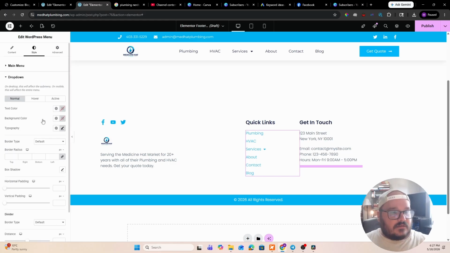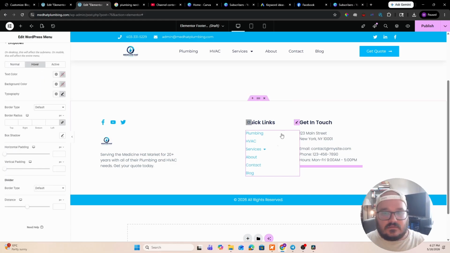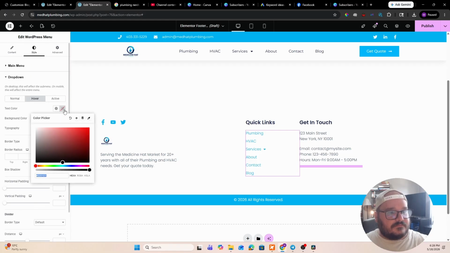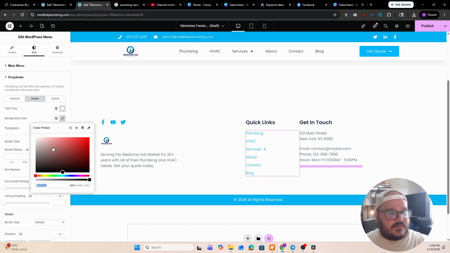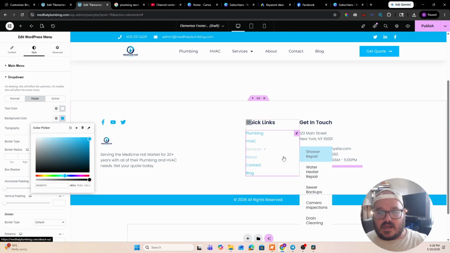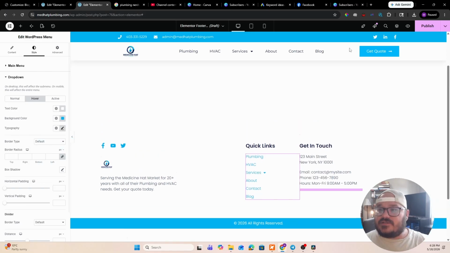What about our drop down? There we go. That's what I'm looking for. Drop down. It's not giving me. We want to keep the text color nice and white. But what do we want to do with the background color? I want to give it that look. Bingo. That's what I'm looking for. Okay. So now we've managed to create that as well.